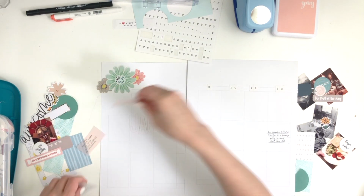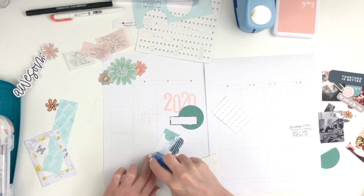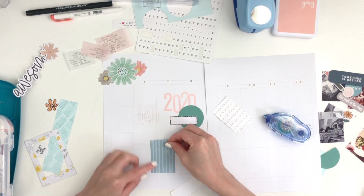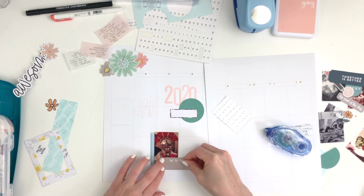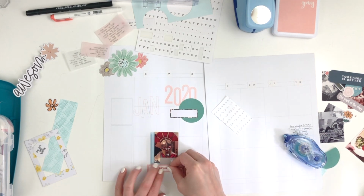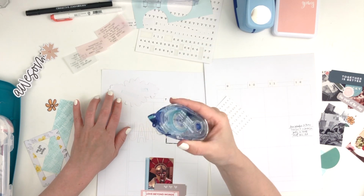So at this point, I wanted to do some sewing straight onto, not sewing, what am I saying? I wanted to do some typing right onto my page. I don't know what ended up happening with that. I think my paper was having a hard time going through my typewriter, if I can remember correctly. So I thought I was going to write onto the page, and I did not like that at all. So I typed onto some vellum, and I'm going to add that here in just a bit.